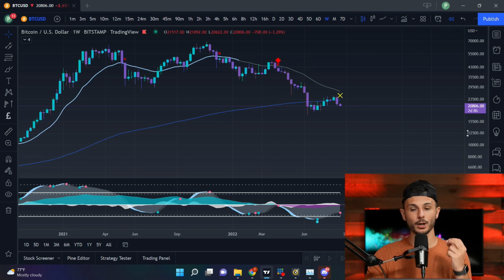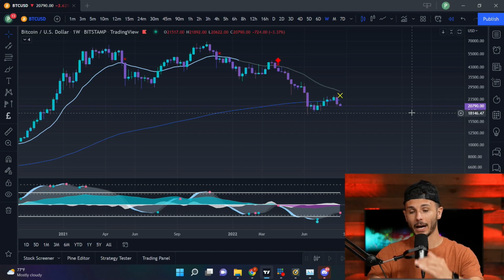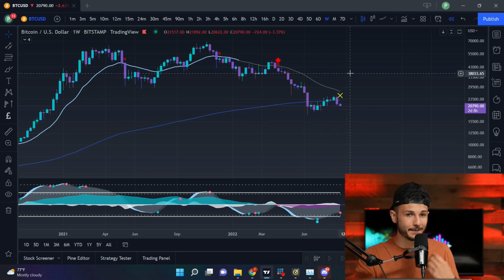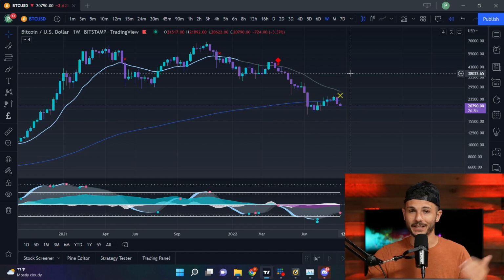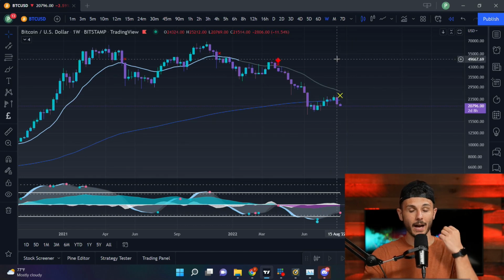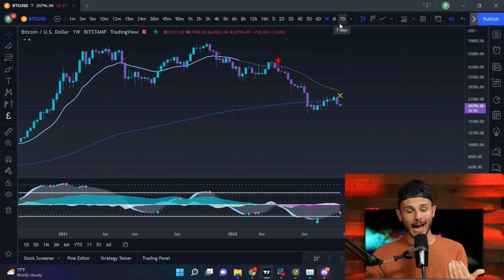Now, it's important to note we do have 2 days and 8 hours left to confirm this. So not set in stone just yet, but it popped up earlier this week and then disappeared. And now it is back as we've seen this extreme volatility happen this morning. We are now printing that red dot on the weekly, as well as having that yellow X, which would indeed, if confirmed, be very bearish for Bitcoin. Now, how bearish would this be? We're going to cover that in just a minute.